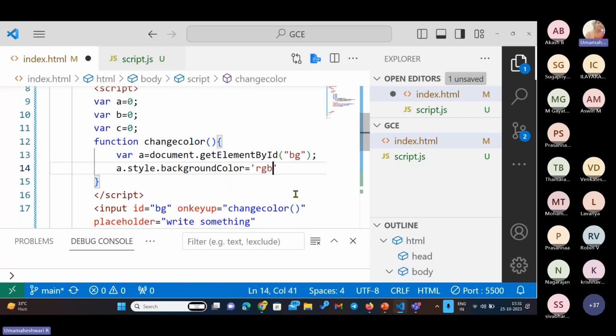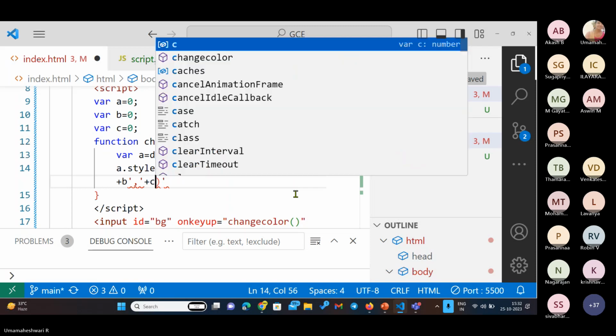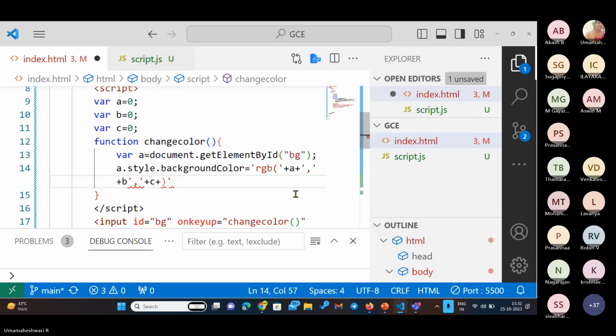Background color is RGB of, just adding a plus. இந்த மாதிரி நம்ம just random values add பண்ணிக்கலாம்.